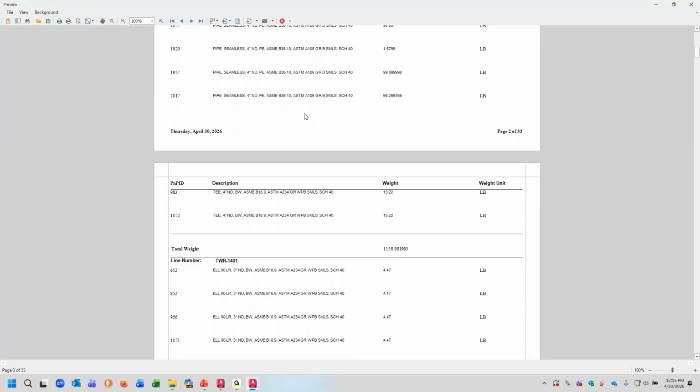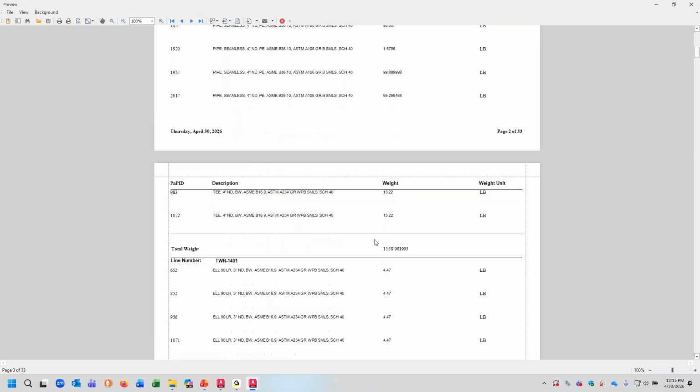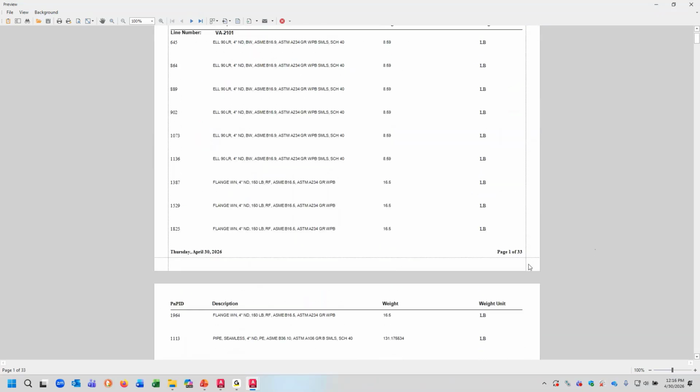There's a lot of white space, and the weights, the decimals are all over the place. So if you were to run this same report from your report creator, you'll see exactly what I'm showing you. And again, something to be desired with the decimals, as well as all this extra space in between all the line items and things like that. And so this one, even if you don't have a lot of lines in your report, I have 33 pages here, which seems excessive, simply because the formatting wasn't completely dealt with.